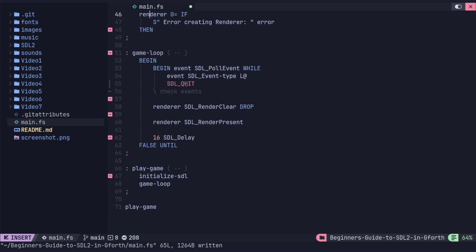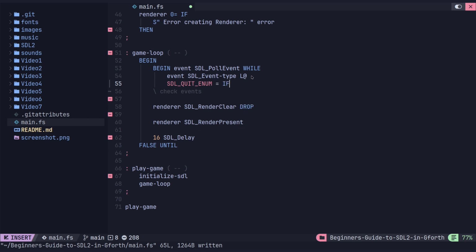But this here is not that word. This is meant to be the enum for the event type. So because of the naming collision, we need to use enum. In C, that would be SDL quit, all capitalized, but because of the collision, we need to use this enum. That's how I modified it.